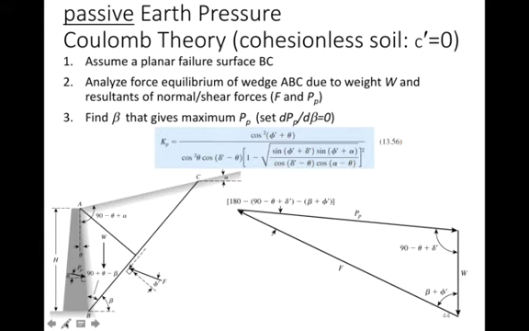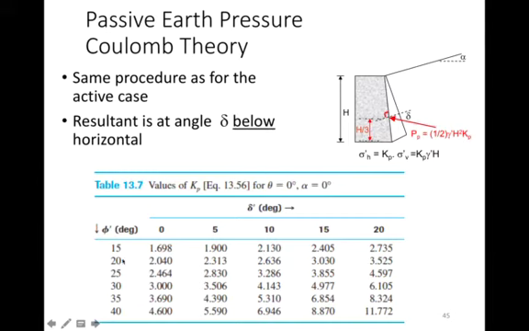Here is the equation for passive, and these are how they derived it, but basically the idea is that now it's going to take into consideration friction behind the wall. Here is the table for if you're going to take into consideration any angles happening behind the wall, and here is how you calculate the stresses and the resulting force.